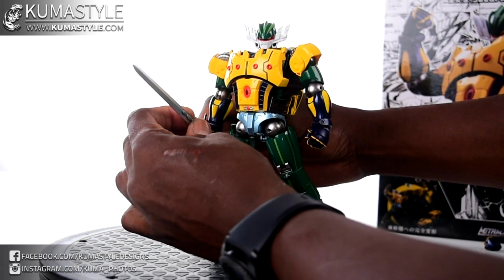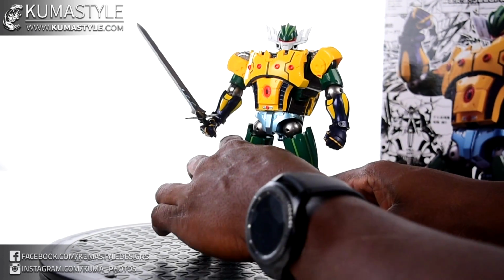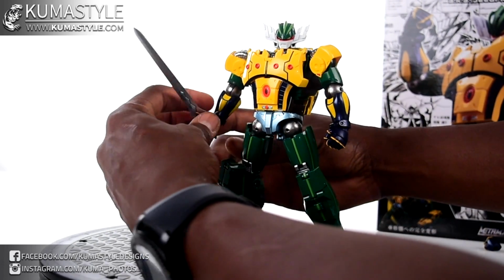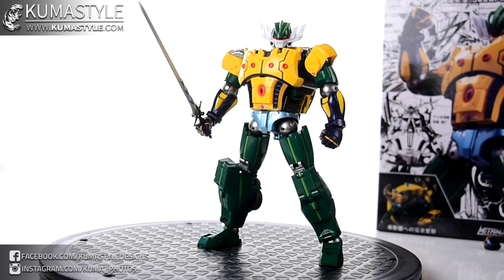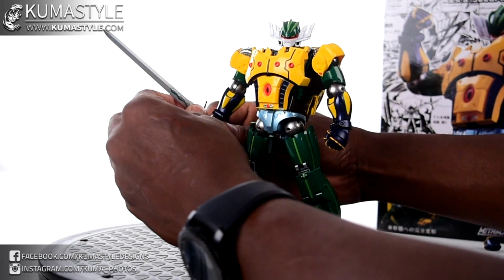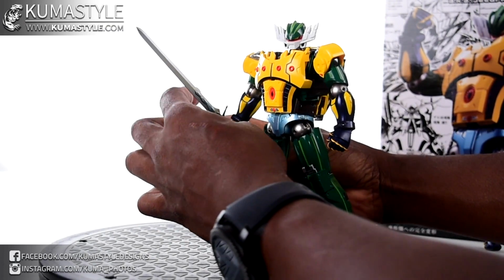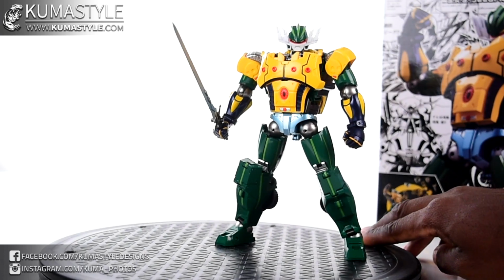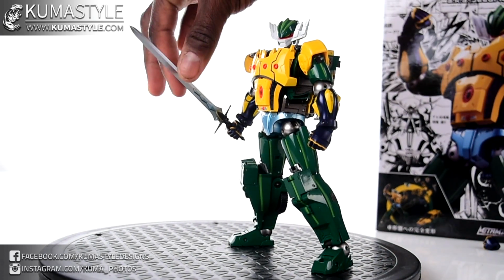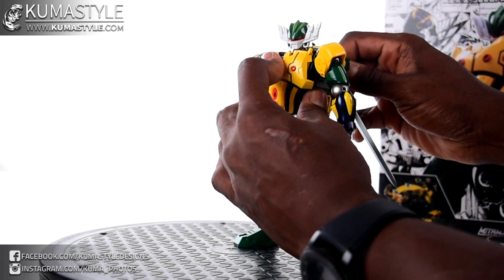It's Balmung, the god sword here. And I do like that his weapon hands are pretty much all-inclusive. I don't know what the millimeter size is. I don't quite think they're 5 millimeter. They might be. Yeah, they probably are 5 millimeter. But when it comes to the sword, it doesn't really hold it tight. And that kind of stinks. Just because it's so wobbly in his hands, I don't really want to do any poses. I'll leave that for the gallery.